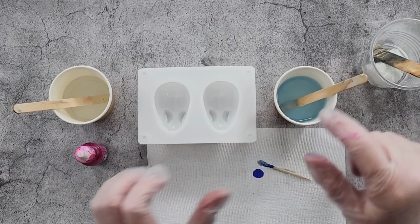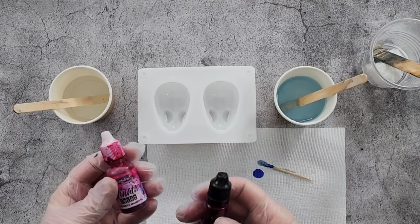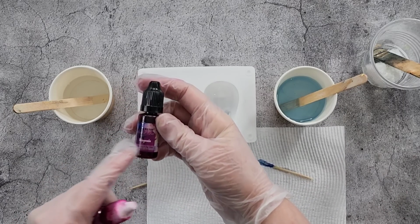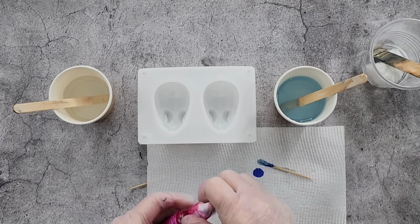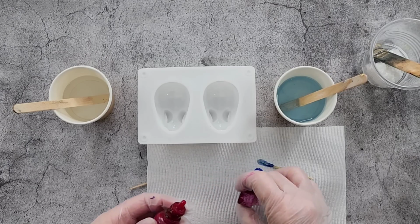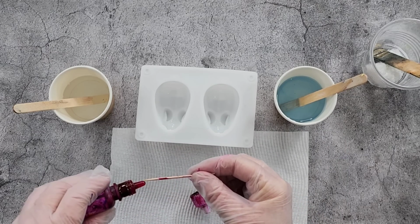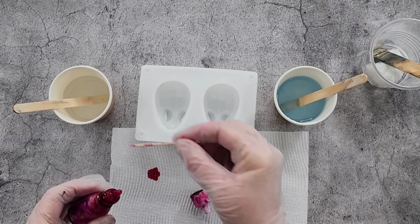I'll stir it again in a minute. We'll move on to this one. See, I don't have the peach red anymore. It's all gone. So I've only got magenta in the Let's Resin, but I really wanted a pale pink. So I've gone with the Piñata Senorita Magenta. It still says it's magenta, but it's more of a pink. More of a pink magenta than a purple magenta, if you know what I mean.